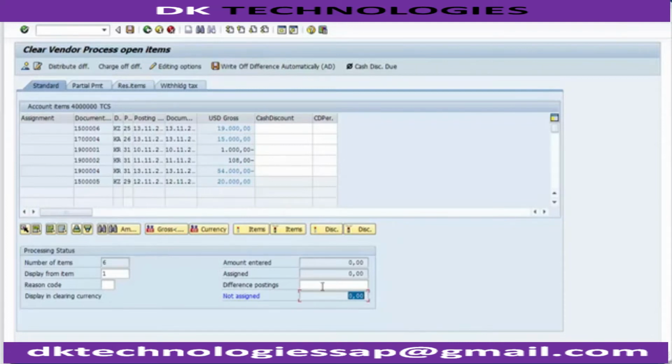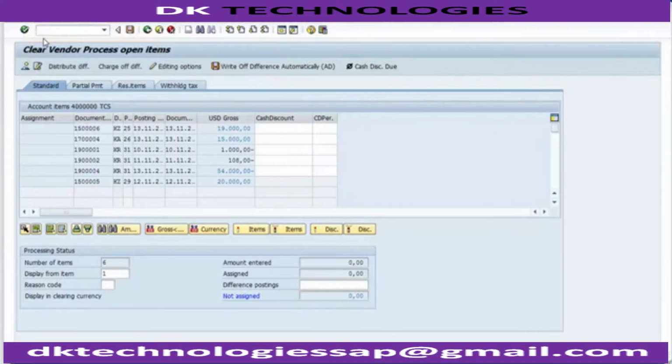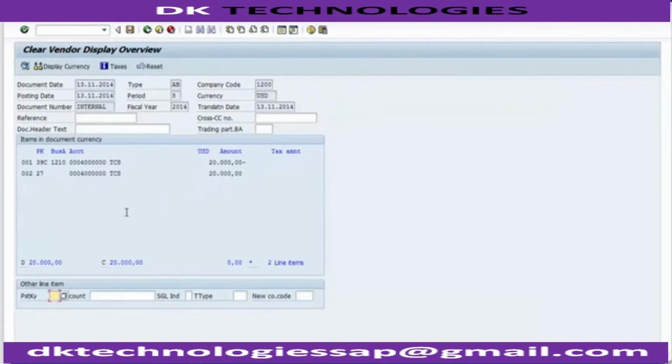So moving on to the next, once you have selected and you knew that against this invoice these 3 different payments have to be selected, now you can move to document and you can simulate your document for clearing activity. So simulating this document over here, you can see now the document preview is there for you, and for this now you can go and you can save the document or post the document from the post button over there, and the document will get cleared.